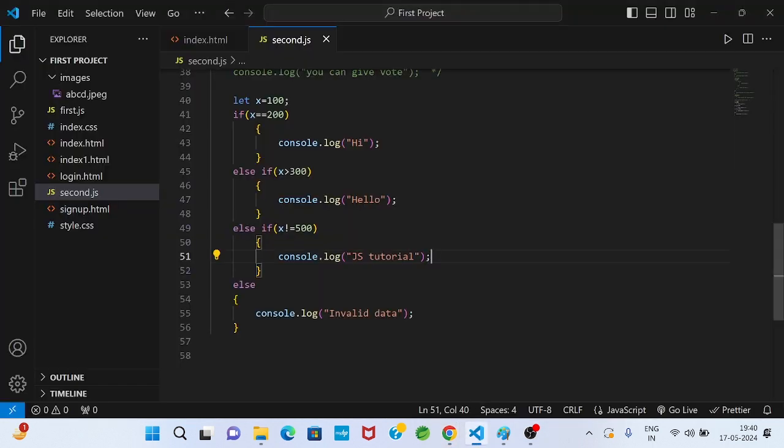Clear? Give a response. So we can say this is a nested if else, but in the else section there is an if. In the else section there is an if, but the last one is else.